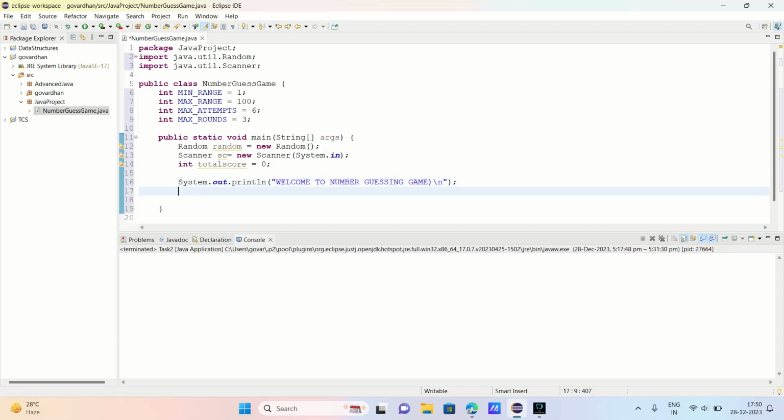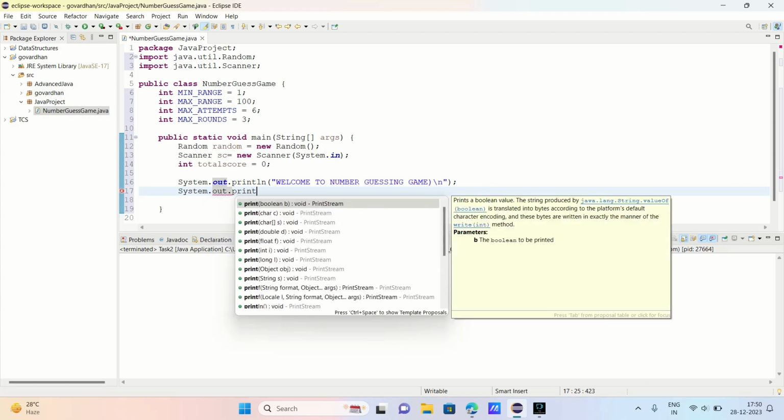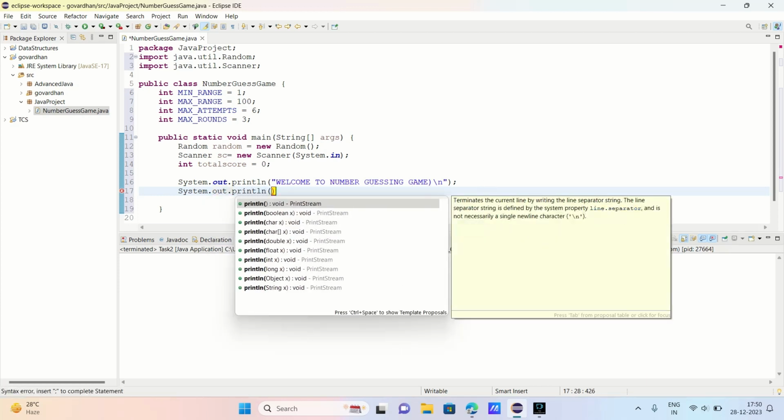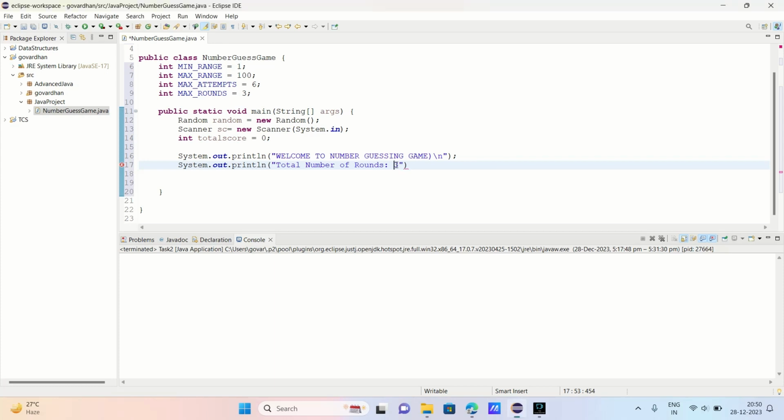And next I'm going to print System.out.println total number of rounds is equals to 3. Next I will print number of attempts for each round.